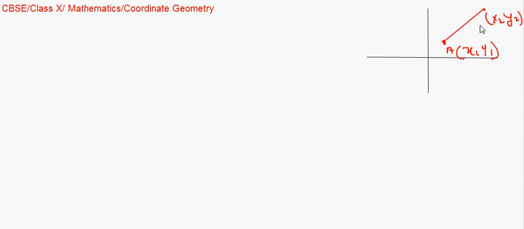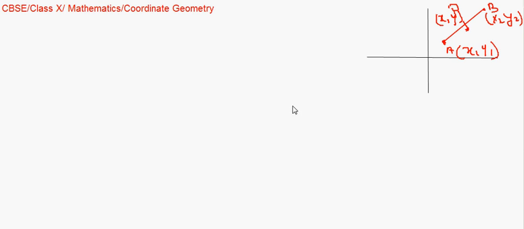We are trying to find a section of this, maybe here, P, with coordinates assumed to be x, y. This is dividing the line AB into two different sections or divisions. So how do we find the coordinates of P? The formula. I forgot to mention that this is when P is dividing AB internally.